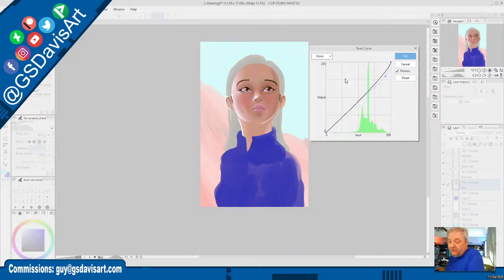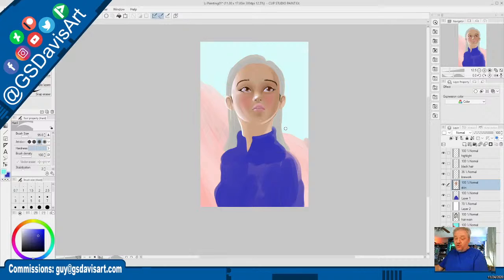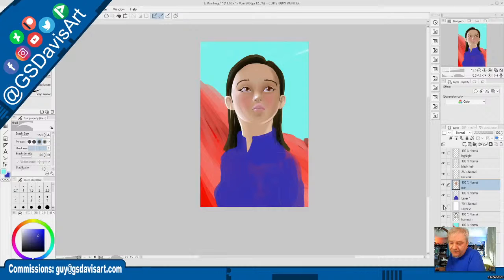But I'm looking at this as that kind of uniformity here. So if we bring up that green, right? I'm looking at my skin tone, looking at her skin tone. I'm pretty close there. That's better. Much, much less jaundiced. And sometimes you just can't see it until you put in all of the other colors. You just can't see it.